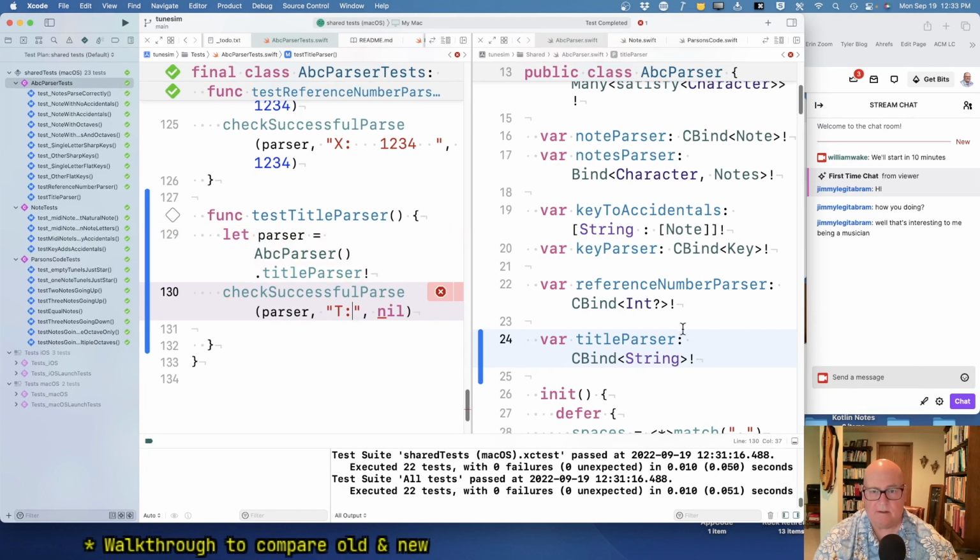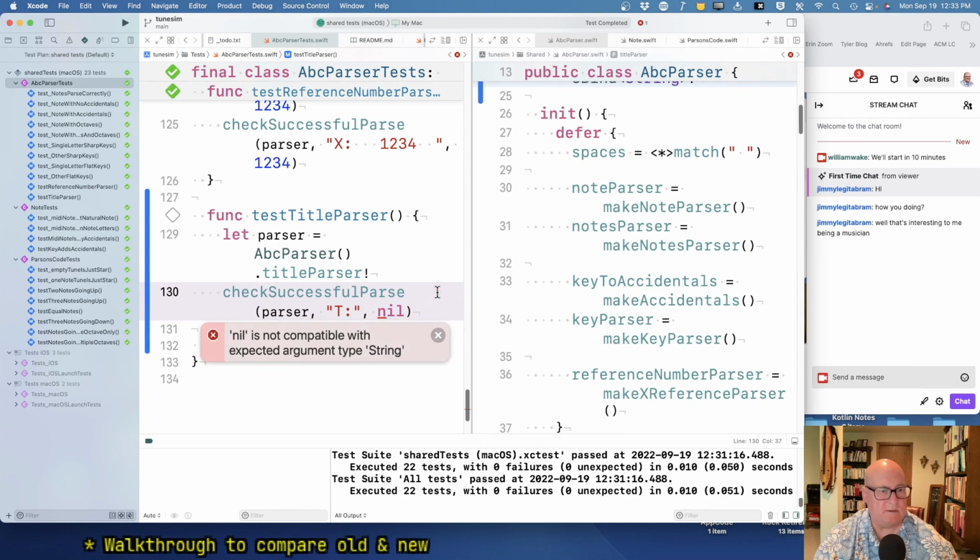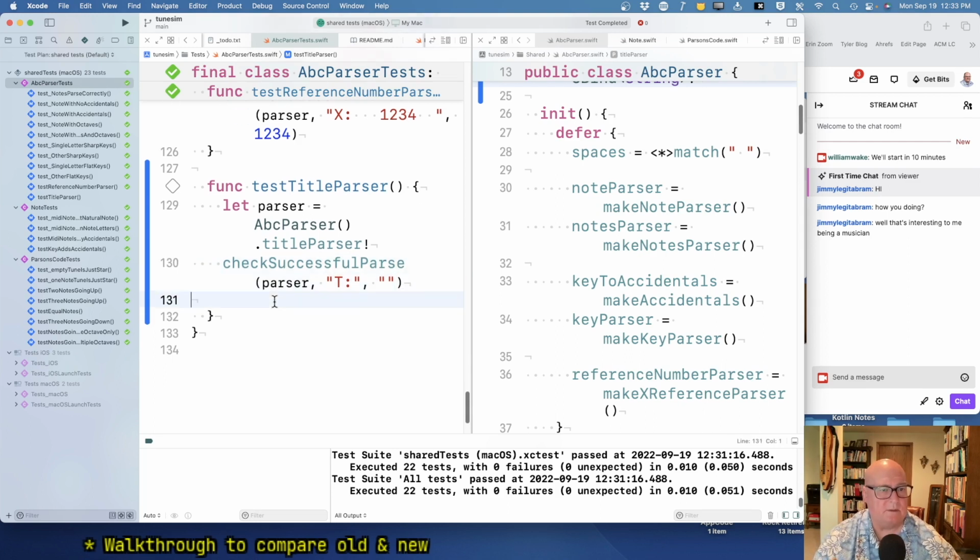Right. So title parser, and then this is not compatible with argument type string. I guess that's going to be empty. Okay, if you give nothing. All right.